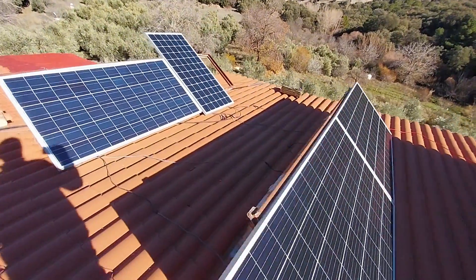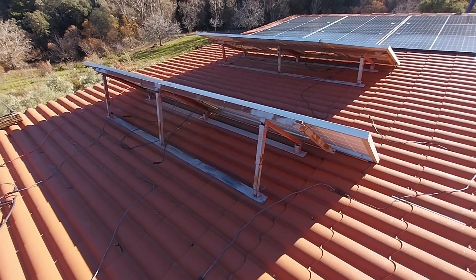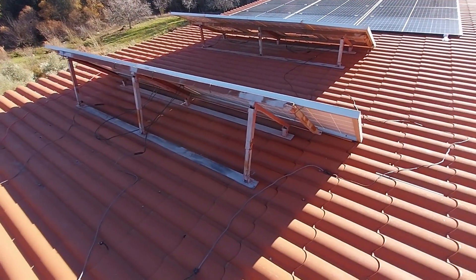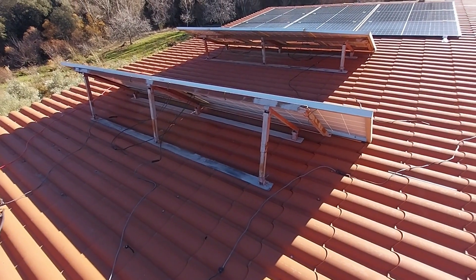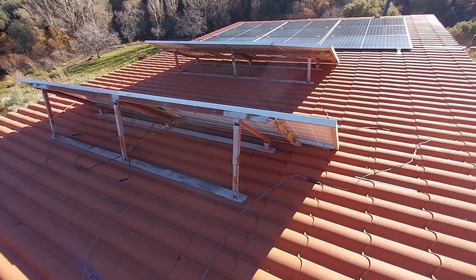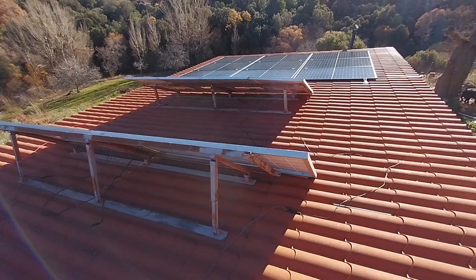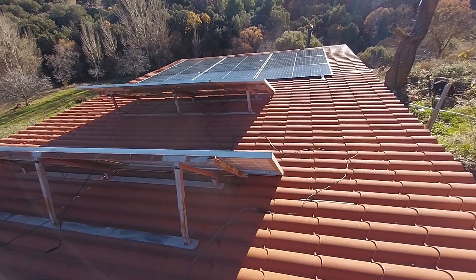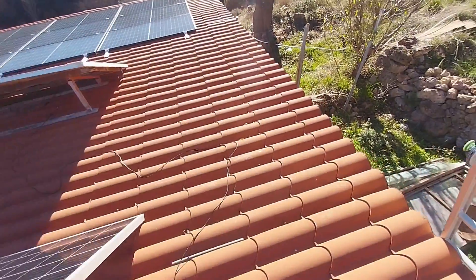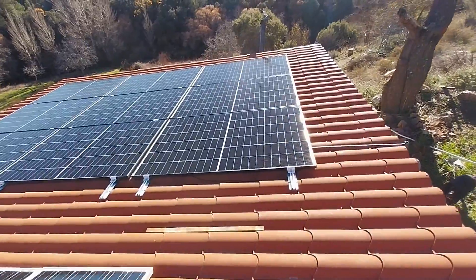Whereas if you do these sort of panels — these were actually made by a metal worker in the village — but if you buy inclined panels, and especially movable ones like these that can be moved up and down, they're really expensive. For this, it maybe would have cost me over a thousand euros just in the mounts. So I'm quite happy with the decision I made — these nice flat panels.